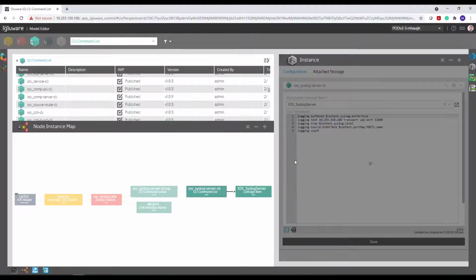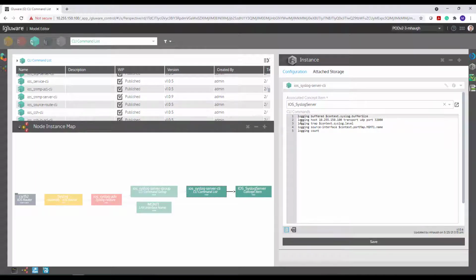And I'll just show you that we've automated syslog on this specific device I'm going to use in this example, the CSR number 152. I am pointing it to log to a host of 10.255.150.100. You can see that this is the same system, and transport UDP port 32,000. So that matches. Syslog has been configured on this device, and we are a syslog listener.